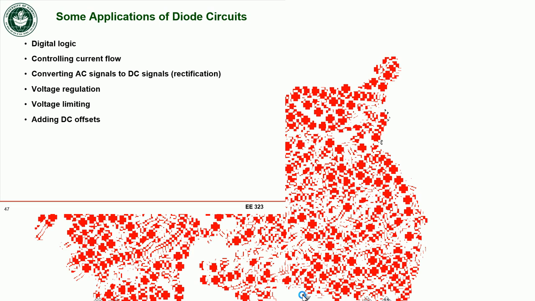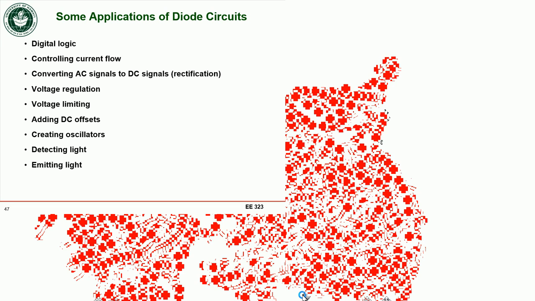So we talked about reverse biasing diodes to change their capacitance, and that was for tunable oscillators. And the more specialized types of diodes would be something like a photodiode or a light emitting diode. Those will detect light or emit light. But these are all our various types of diodes.